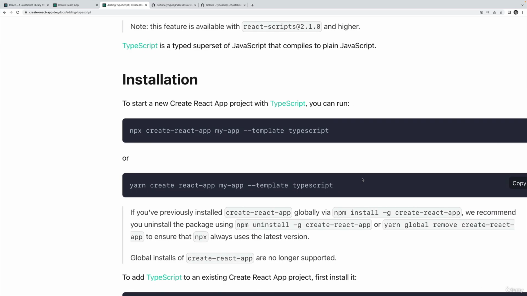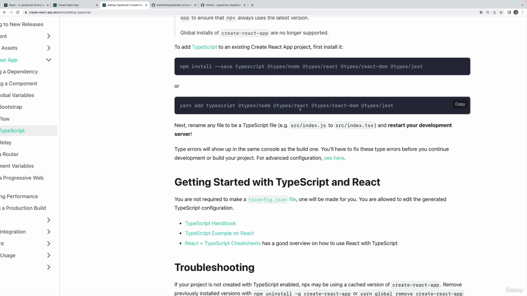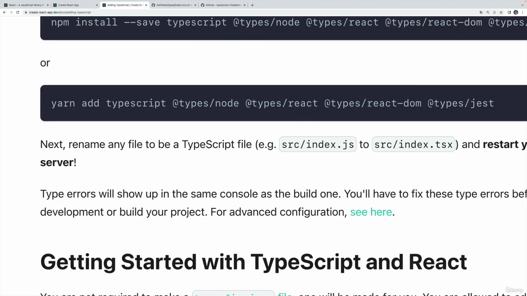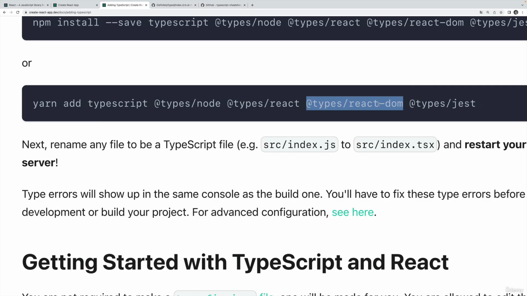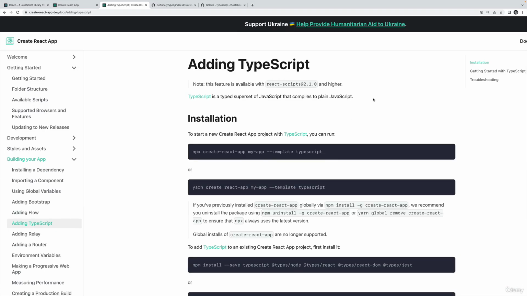But to be clear, you don't have to use Create React App with TypeScript. You can just add TypeScript types by installing them, npm install @types/react. You also need React DOM. If you want to just do it on your own on some simple React app or some custom config that you have where you're not using Create React App. But for this section and for most courses that you'll see online, Create React App is the go-to. All right, so in the next video, we will run this command and explore what we get.